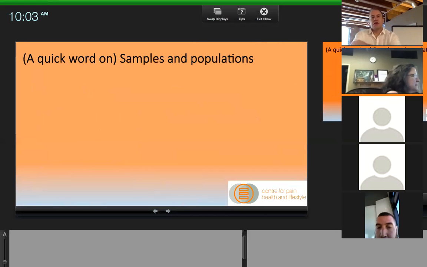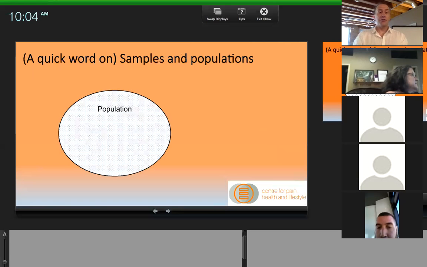So this is kind of a sidelight, and I apologise for the diversion a little bit, but this is a really critical point here, and this is about generalisability. And you've probably heard the term samples and populations, and think, well, is there a difference, or are they the same thing? Oftentimes they are used synonymously, but they're different things. And so you have a population, and that's generally people. It's all the people who fit the definition of your population. So that's everyone who is in a particular area of the world who fit that definition.